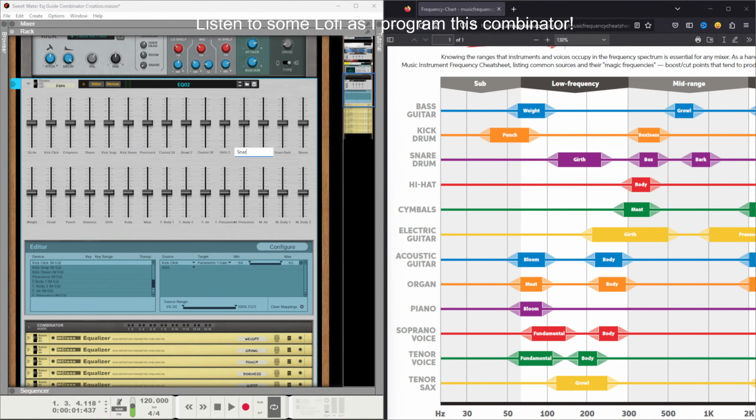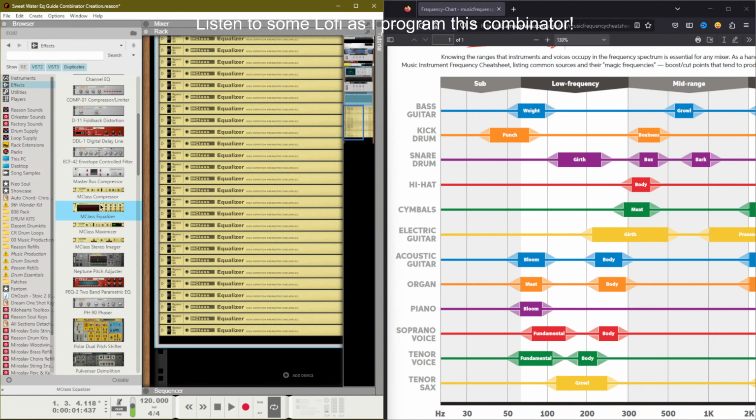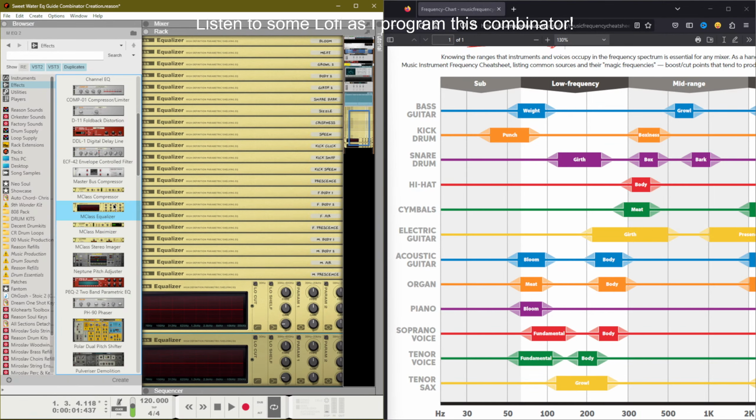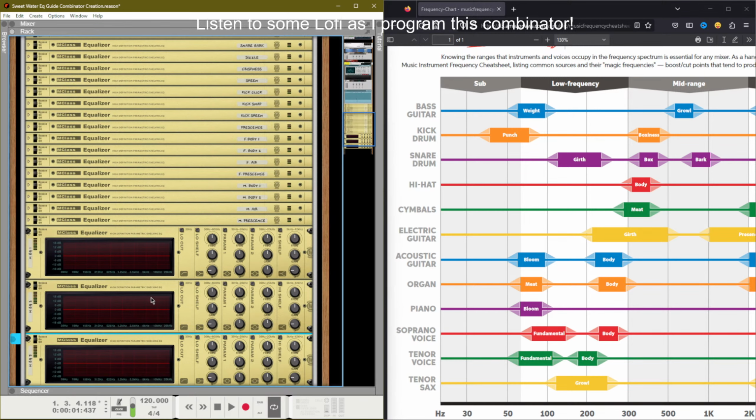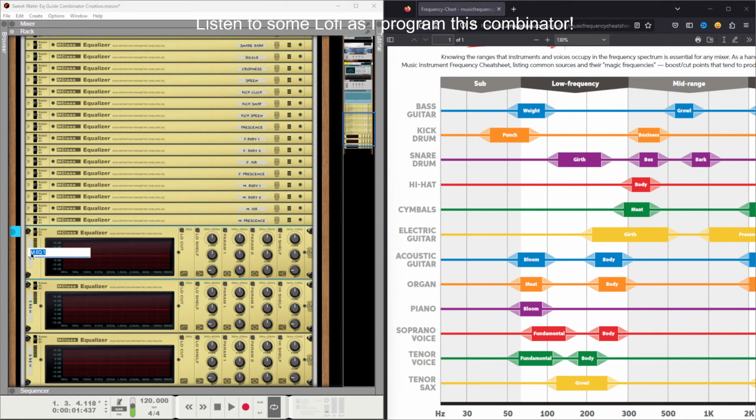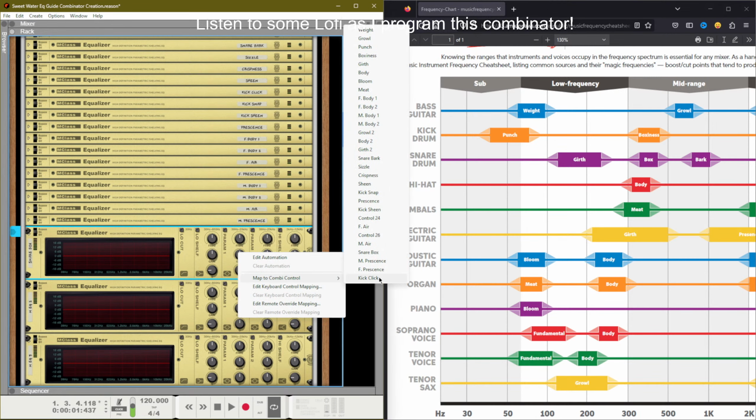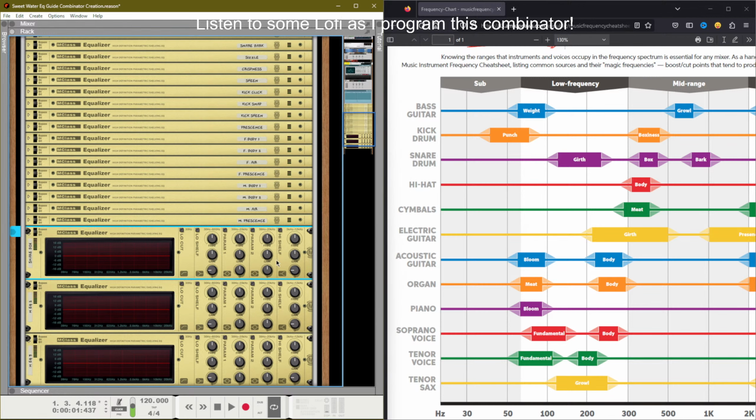Snare box. Okay, so we can deal with the snare boxiness. The EQ in. We need 3 more EQs, and we'll do one for snare box. Go ahead and map that to snare box so we can get that done. Snare box is mapped. Find the range. Snare box's range is about 450, between 300 and 500, about 450.